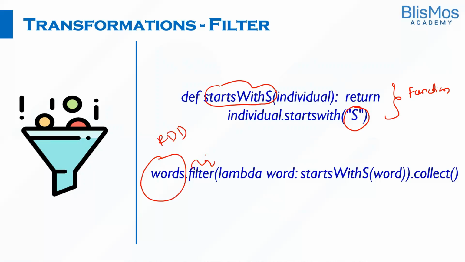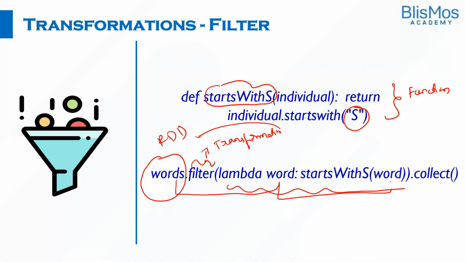Now we are using a filter, which is one of the transformations on an RDD. What is this doing here? The lambda functions, we can also call them anonymous functions, or functions without any names. In this case, you can see it is taking the elements of an RDD one by one and checking whether the word is starting with "yes" or not.